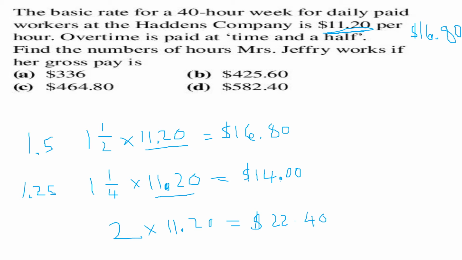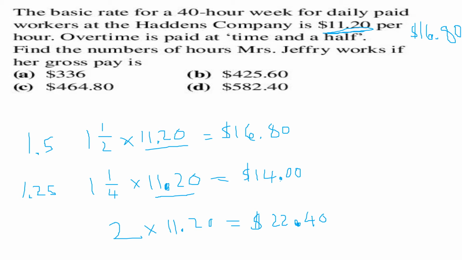If I now get double time overtime, I push in those hours. Imagine, 1 hour alone, I get 22. 2 hours, I get 44. Just like that. I'm working until night. But that is how overtime works. So if she was being paid at double time, let me just make sure by the way, 11.2 times 2, yes, it's $22.40.